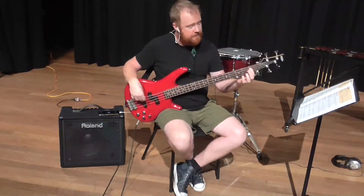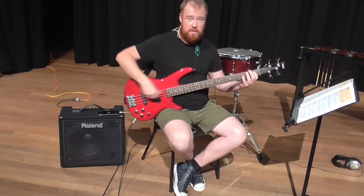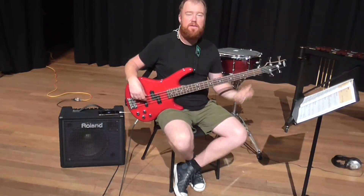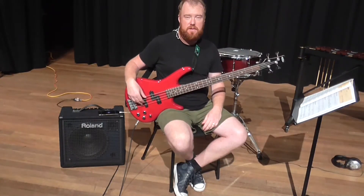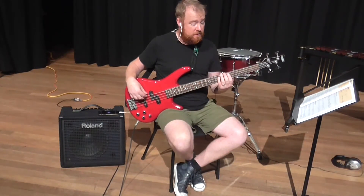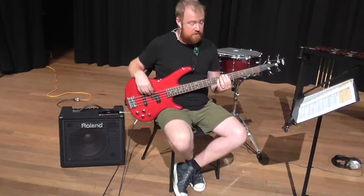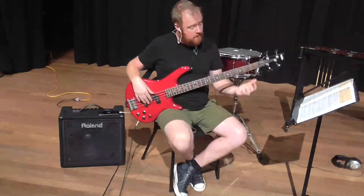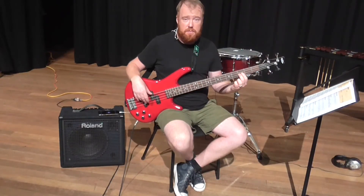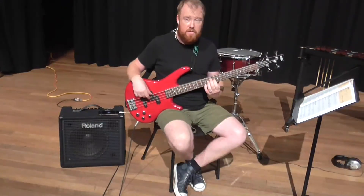I want you to do one now. Everyone play a B-flat on your A string — that's the first fret on the A string. Pretty much the first note you've probably learned. Now where is B-flat on your E string? If you had the sixth fret on the E string, you would be right. Fret one, add five, equals six. Let's do another one — let's try F. The F on the third fret of the D string. Now if I wanted to play F up the neck on the A string, we've got the third fret — three plus five equals eight — and there it is.